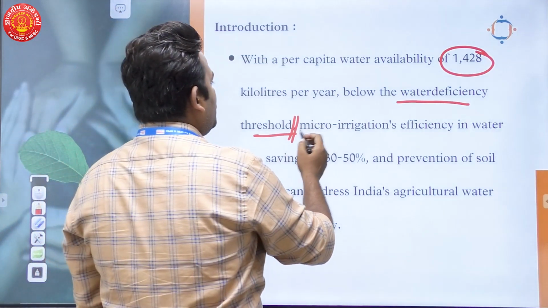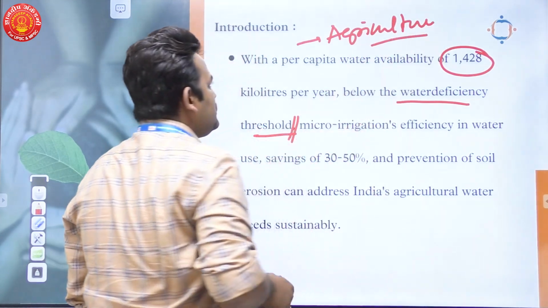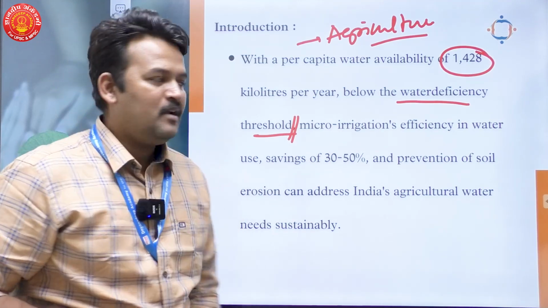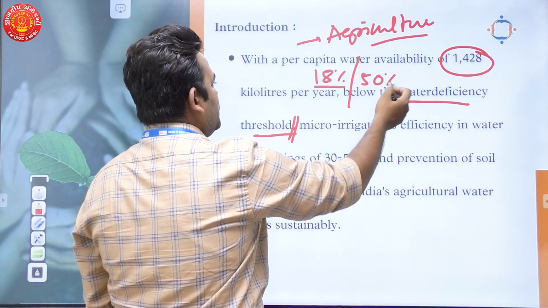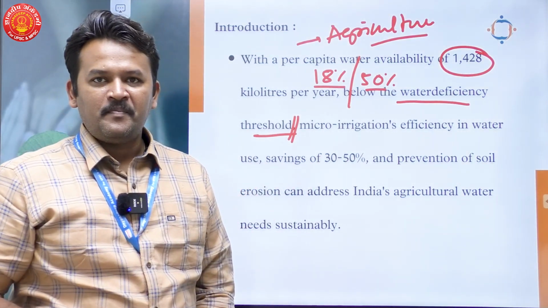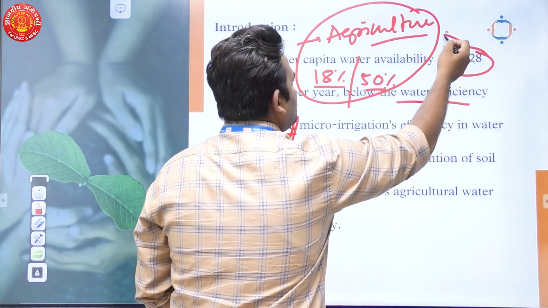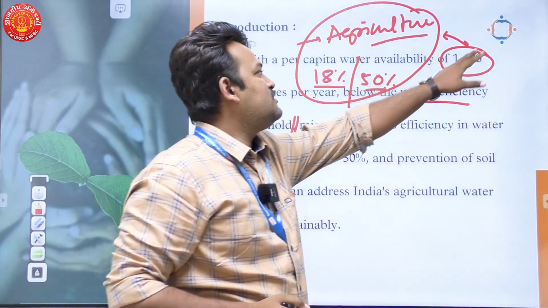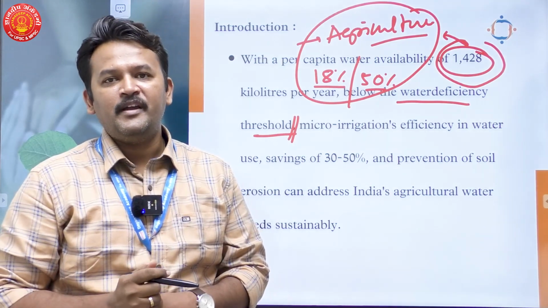The second thing we have to keep in mind is that India is predominantly an agricultural country. The agriculture sector plays a very important role in the Indian economy as well. Around 18% of the GDP and around 50% of employment is contributed by agriculture, so the agriculture sector cannot be neglected. When we compare both concepts, we can safely say that agriculture is important, and there also exists a water scarcity or water crisis issue in India.